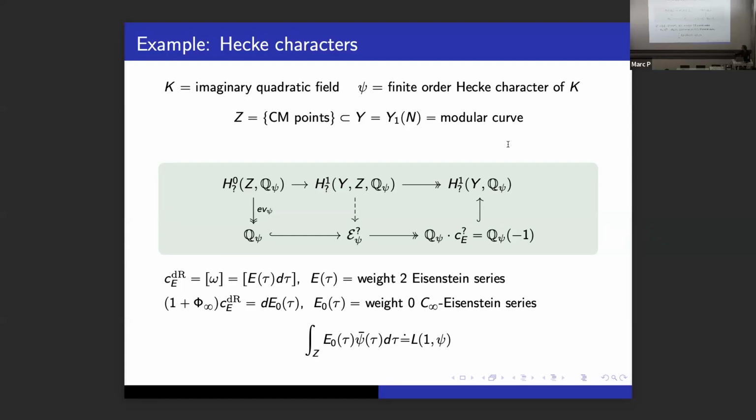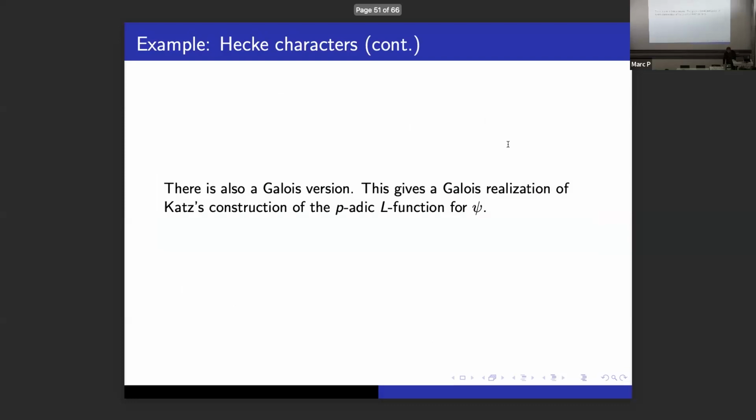And it turns out that sum, if you choose your Eisenstein series correctly, is an L value of the Hecke character. And so what one sees here is that this extension is non-split in our various categories, precisely because L1 of one of these Hecke characters is not 0. So it's exactly the same picture as for Dirichlet series. There's also a Galois version. Not surprisingly, I had all those question marks. And L1 of psi is a finite order guy.